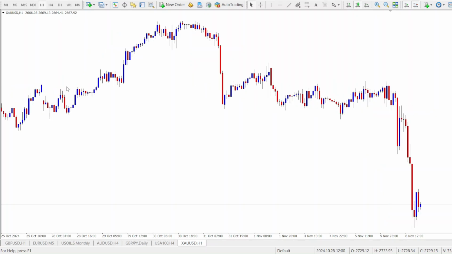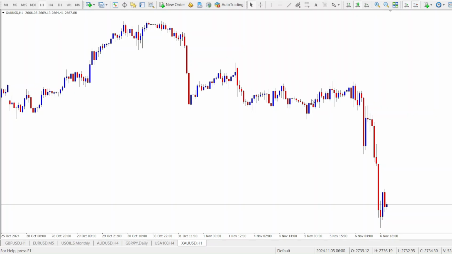Before we get into which moving average is best, let's quickly go over what a moving average is. A moving average is a statistical calculation used to smooth out price data over a specific period of time. Essentially, it helps you identify the direction of the market trend by filtering out the day-to-day price fluctuations. There are different types of moving averages actually, but the two most common used in Forex are the simple moving average and the exponential moving average.